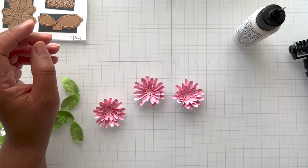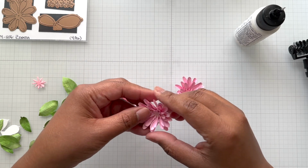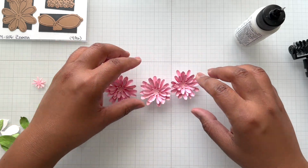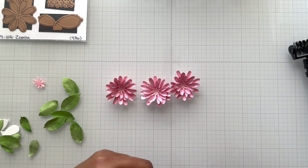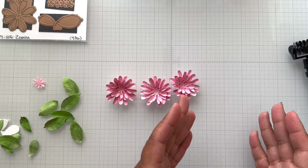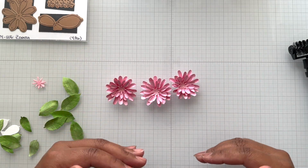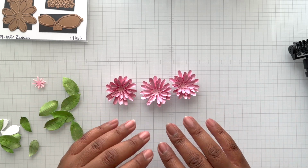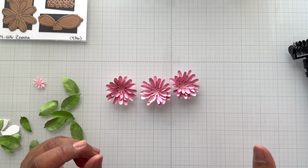All right, crafters, you can tell I'm having a goofy time. It's better to be goofy than swearing, okay? Than be angry at your paper. Sometimes I'll be at a crop, and when you're doing it, you don't realize that you're doing it. You know how many crafters talk to their paper? Like, really? Did you do that? Oh no, I have to start over again. When we were at crops, the crafters would be sitting there laughing at somebody who was having a meltdown because they stuck something upside down or tore something. I'm just telling you, if you find yourself talking to paper and your family's like, what's wrong with you? It's normal. You're not crazy. When you put in the effort and then things fall apart, it's like, oh, give me the swear jar. That's it. It's quite fine.